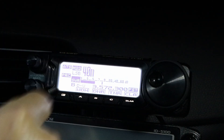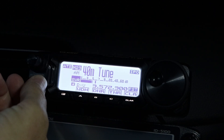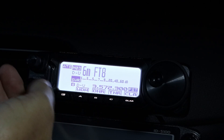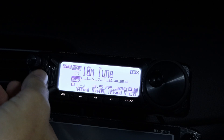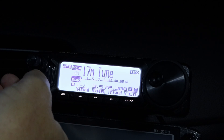Here is the shortcut. I am tuned right now to 7295. If I come into memory mode — leaving VFO and going to memory — you can see I've got a bunch of presets in here: 40, 40 Tune, 40 FT8. I've got these set for all of the bands: six meters tune, FT8; 10 meters tune, FT8; so on and so forth through all of the bands.